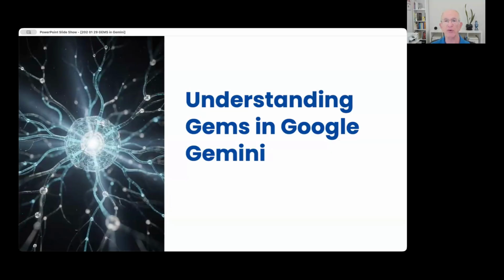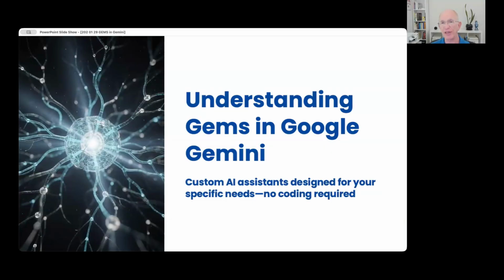Gems in Google Gemini are basically customized AI assistants that are designed for your specific needs. So instead of just asking an AI to do something and letting it make assumptions about how you want it to respond, you're actually predefining and creating a custom function, which is almost like an application, but not quite.